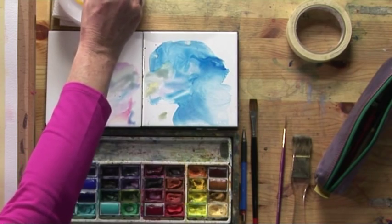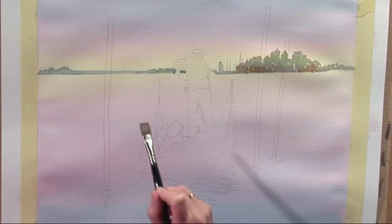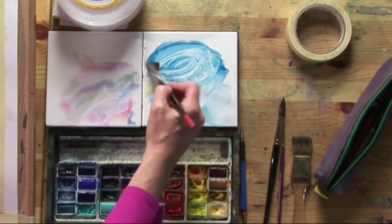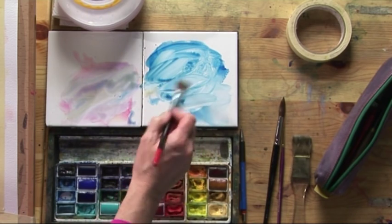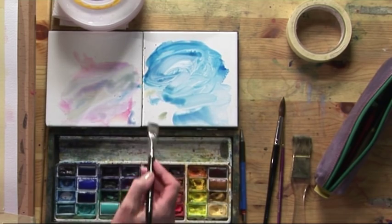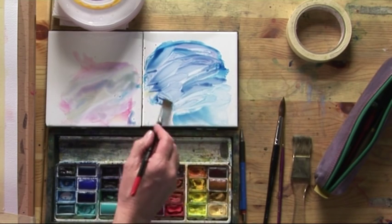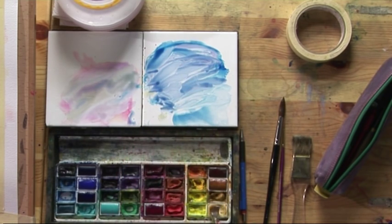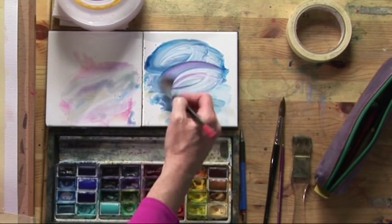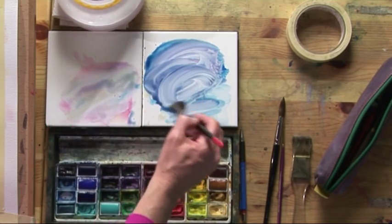So now I'm going to change to the flat brush, and I'm going to start with water. So you don't have to wait for that to dry. We can use the Winsor blue-green shade straight into that, little bit of the permanent rose. So we're making the lovely kind of blue, this mauve blue colour. Now, if it looks a little bit bright, all you're going to do is put the tiny amount of the yellow in it, just to tone it down slightly. So you're basically using those three primaries. There's your blue. Dip it into the water, just so it's just the right consistency.